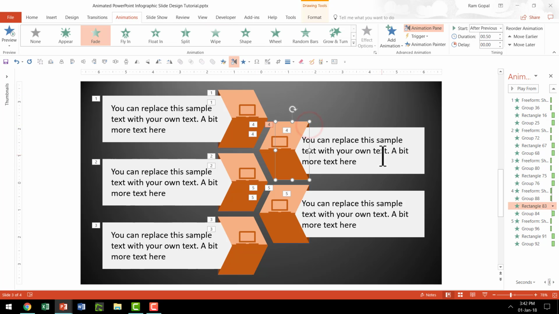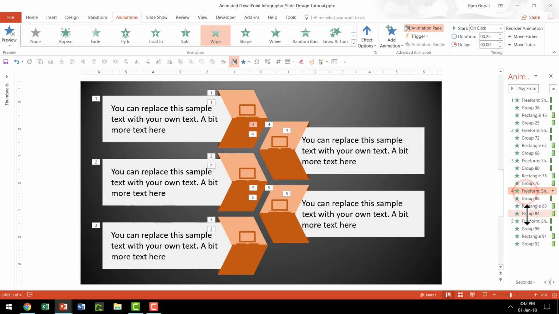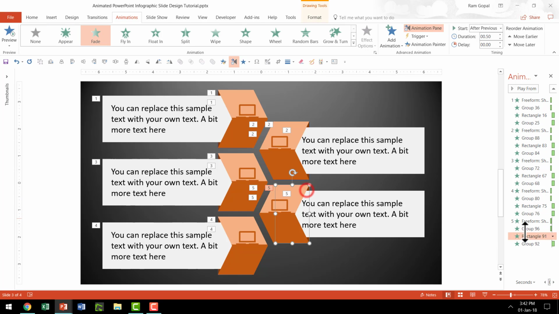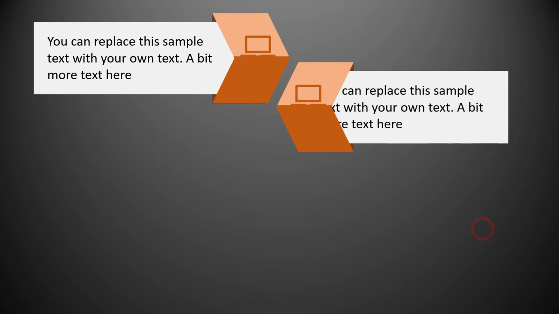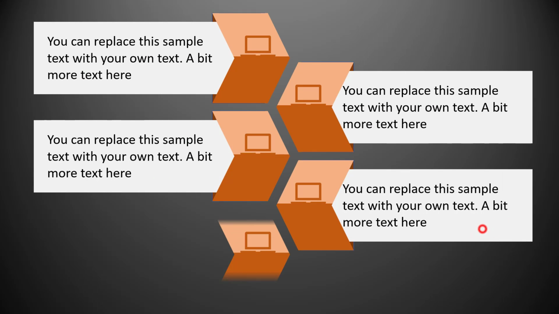Next, I want this set to animate, so I'm going to have number 4 selected. So I have selected this and then held the shift button down as I clicked on the last animation in that particular group, and then I'm going to move this as the second position. Then this animation happens, and then I want this to happen. So I'm going to select all these elements, and then I'm going to click and drag so that they form part of the 4th set of animations, and then this is the 5th animation. Perfect. Now let us go to the slideshow mode. First animation, second animation, third, 4th, and 5th.